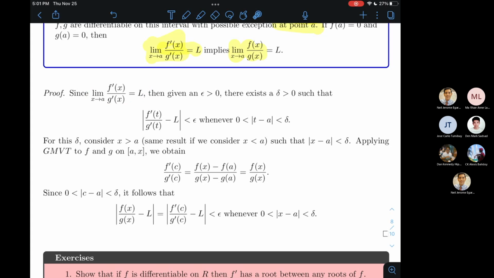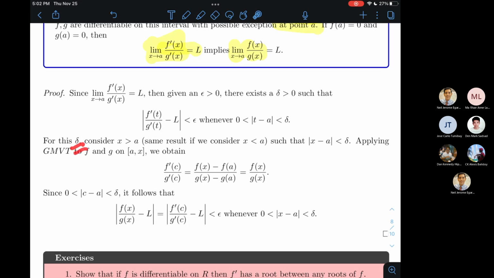Okay? Now, for this particular delta, dun sa response na delta, pipili ako ng isang number x. Alright? Ano yung condition ko sa number x na yon? Dapat yung number x na satisfy niya, ito. So we can choose x to be a number greater than a or a number less than a. Pero ang usapan dapat yung absolute value ng x minus a ay less than delta. Okay. And we can do that because we know that a is an accumulation point ng interval under consideration. So dahil siya ay limit point, so makakakuha ko ng element ng open interval, say x, na within any distance from a.